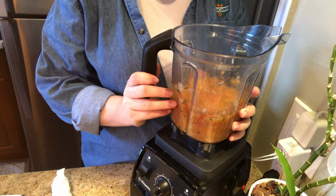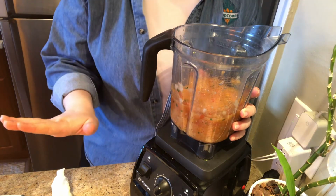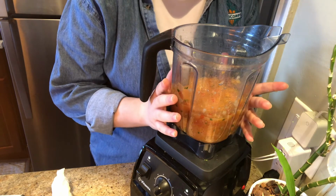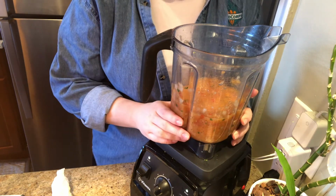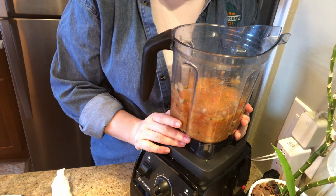The chips that I have are a hint of lime. Again, you really can't tell that I love lime that much. And this could use a little bit of salt, but I think with the chips, this is just gonna come out perfect. So let's put this in a bowl and let's eat.